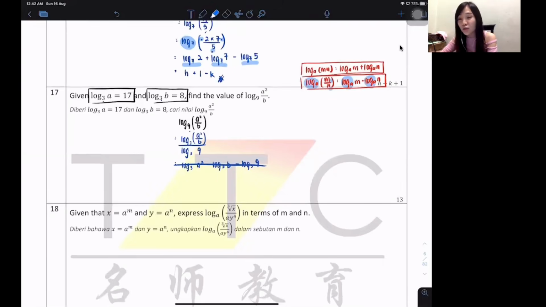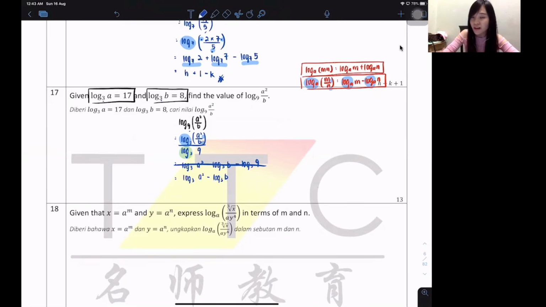Okay? Then now let's look back to this. Do A and B share the same log? Yes. That means A and B can split into 2: A square in front, B at the back. Divide, isn't it minus? Correct? But the problem is, does the bottom one share the same log? No. Don't tell me, teacher, same base. I didn't say same base. I say same log. Same log means the same word, L-O-G, log. Do they share the same word? No. So if they didn't share the same log, even though they are divided, can they become minus? No. Then they cannot become minus.